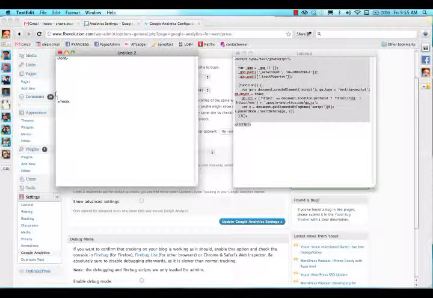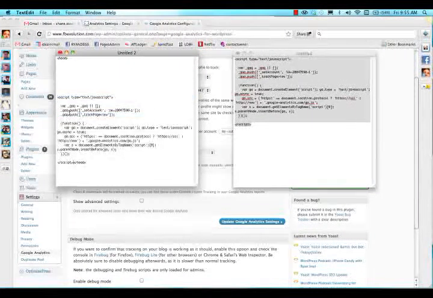Have your cursor just above the closing head tag, right click, and click paste. Then you can have that space down below it, but make sure you're not interrupting any other code. When you've done that, save the document and upload it back up to your site so that analytics will be tracking on there.